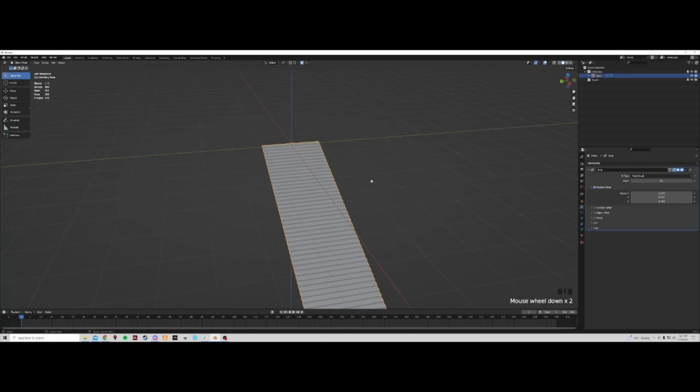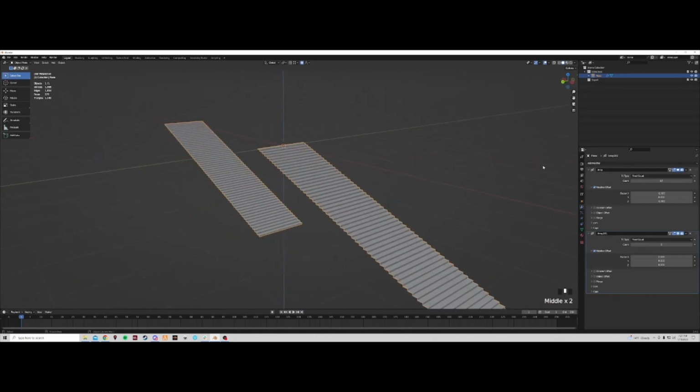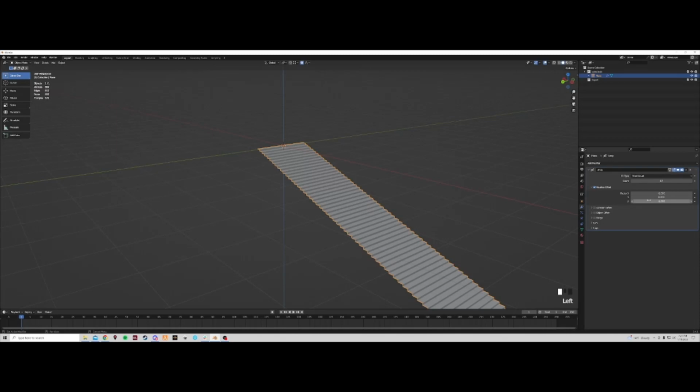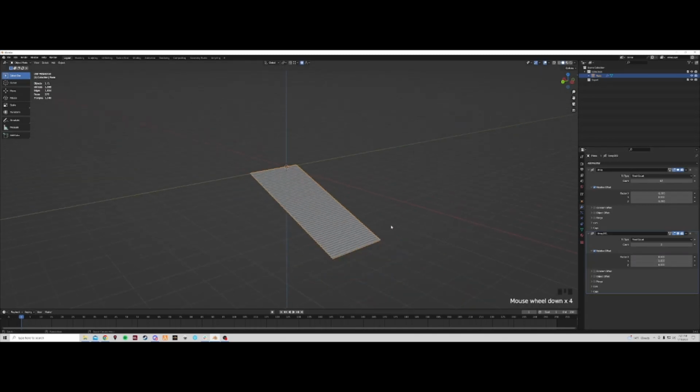If I wanted to, I could also add another array on top of this, where I want it to go... Sorry, no, I can do, I think, the y-axis one. Nope. Yeah, it needs a secondary array. Now, I can do 0 on the x, and I want 1 on the y. Now it puts 1 next to it.